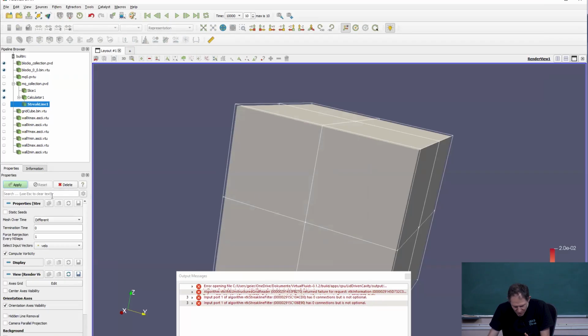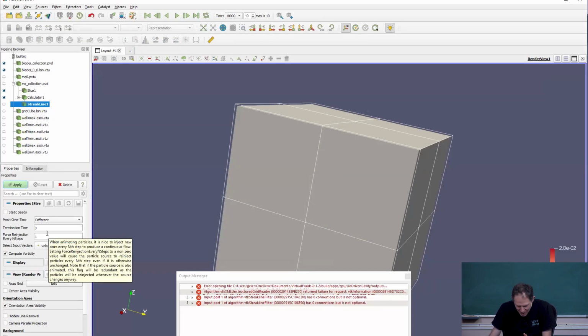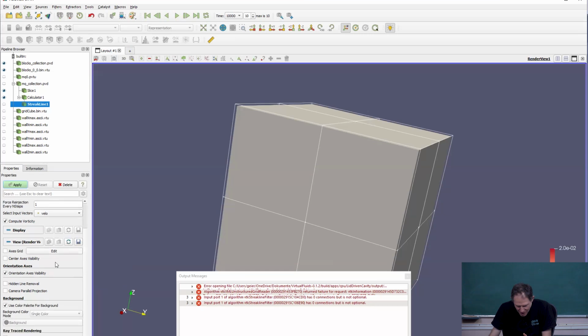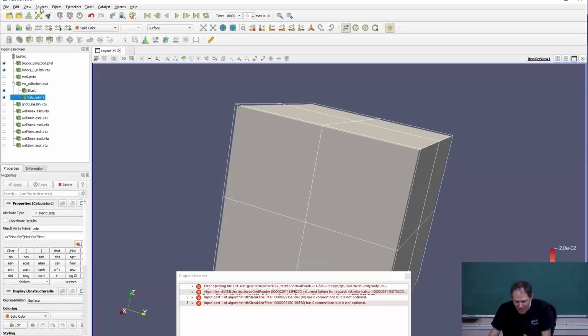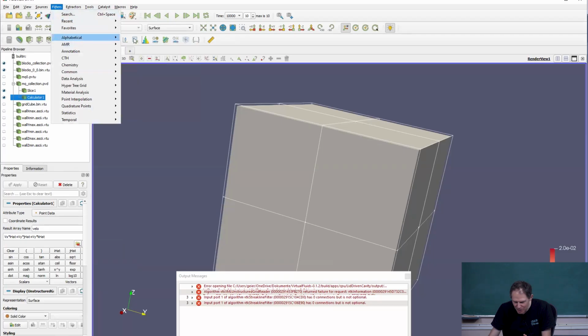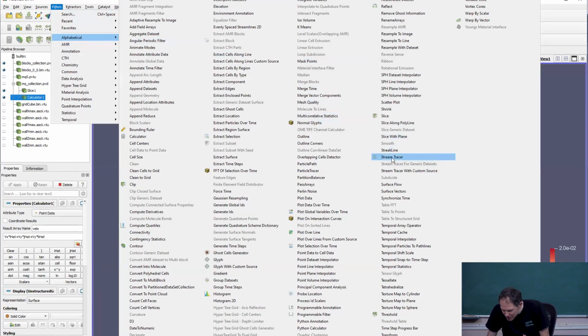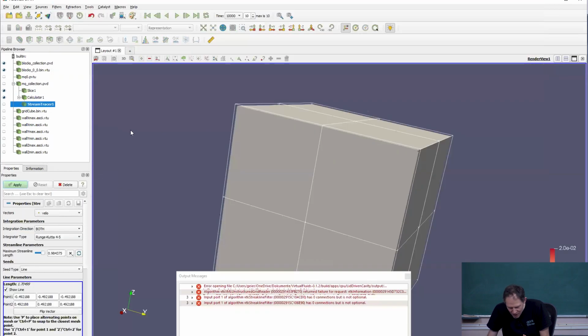That is not optimal. I usually don't use this computer for simulating. I'm making a mess here. Filter alphabetically says streak, slice, stream tracer. Okay, stream tracer.